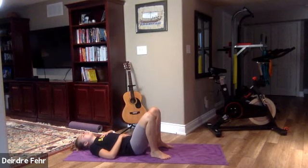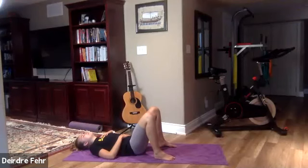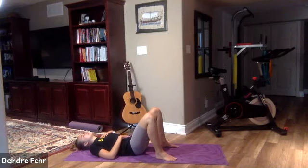And starting to notice where our body meets the mat. Noticing where the ground meets your toes, the back of your legs, your hips, your upper back and head. Let your body just start to sink into the ground. Closing your eyes here and noticing how your belly rises as you inhale and falls as you exhale.